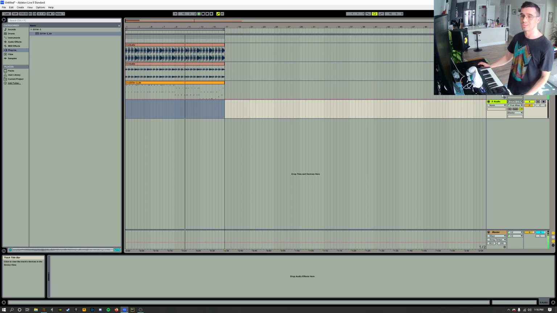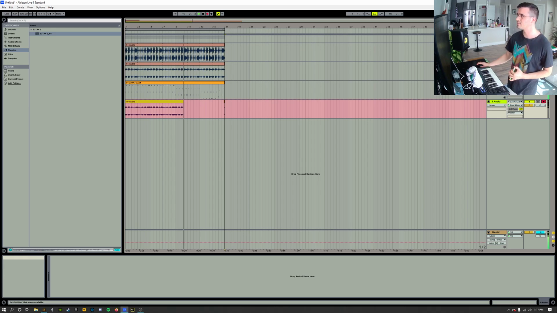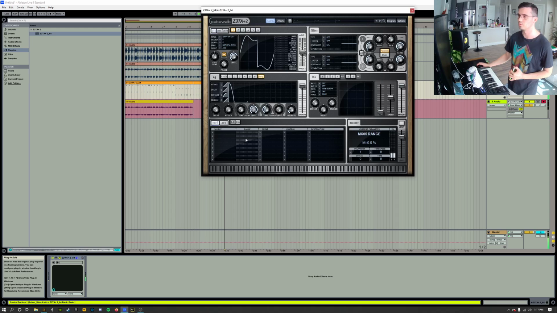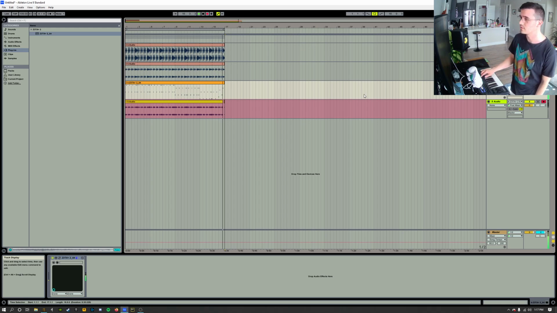Too many plugins is what causes my Ableton to crash. Too many MIDI plugins going at once. You get some crashing, that's annoying. Yeah, it was super annoying. It's happened twice now, in the middle of streaming too, which is not super fun. Basically, it's just using up so many resources when it has to go into these VST plug-in instruments. And so if you have too many of those, it overloads it, it seems, and it crashes.